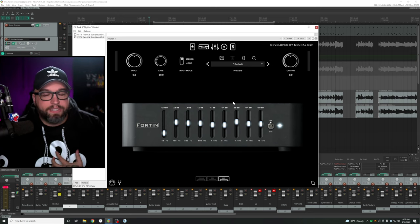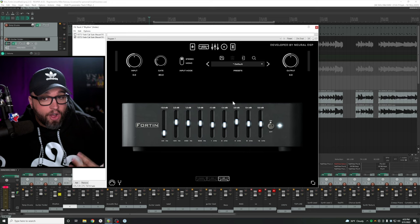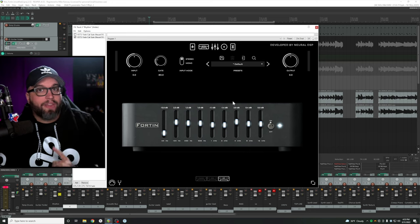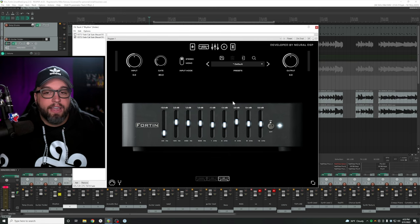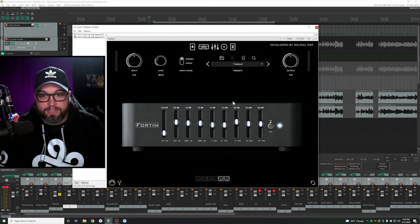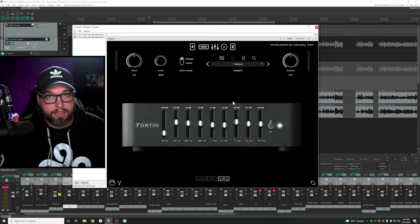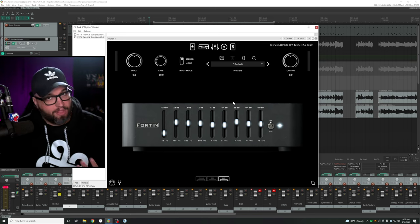I think it comes down to the personal responsibility of saying, okay, I've looked at this. I've changed the knob. I know now what it does. Now I'm going to take the visual out of it, and I'm going to only listen and try to figure out where I want that thing to land. And then you can use the visual tools, like what dB each knob is at, as a guide later on if you want to remember where you had something set while you're playing with it.